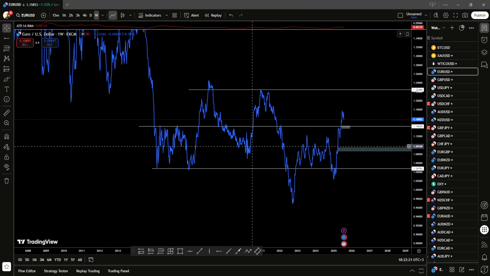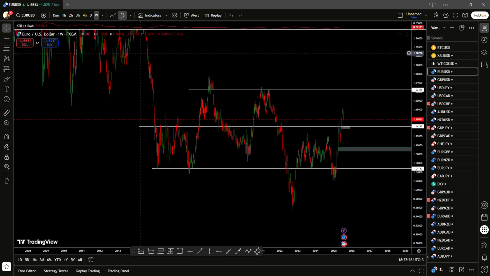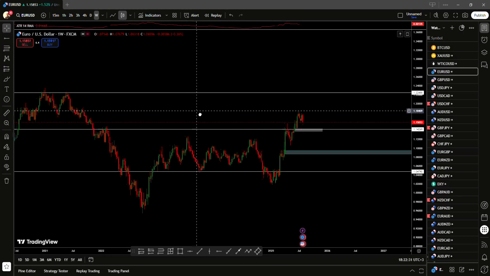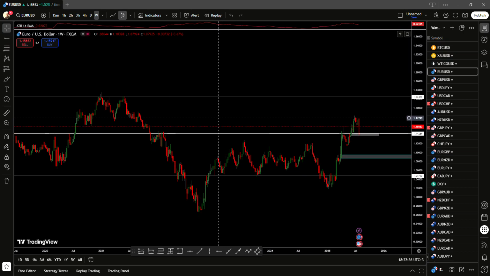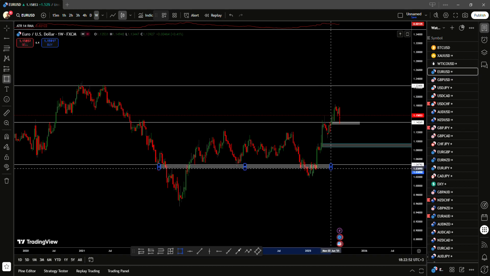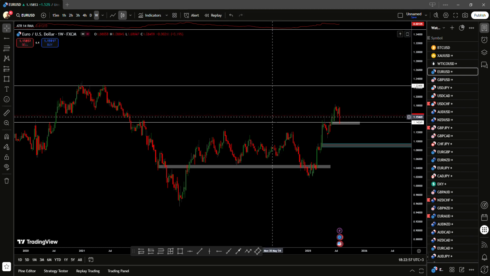So that is what we have. We have 3 lines. Remember, this is the weekly time frame. So you go back to our candlesticks. Now that we know where those lines are passing, good. We shall now draw our support and resistance. Remember, in this example I'm only going to be using Euro USD. So we shall draw one here like this. Just get your box tool and draw like that, and then remove this line. We just want to make it clean and neat.